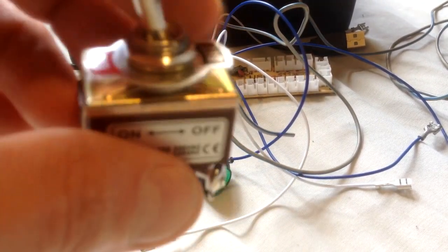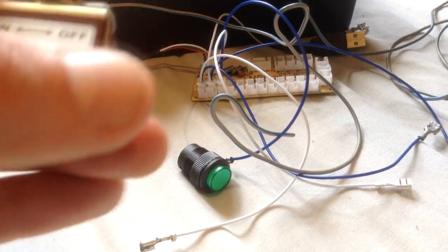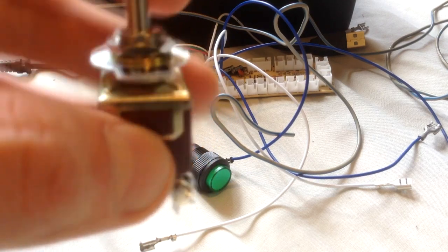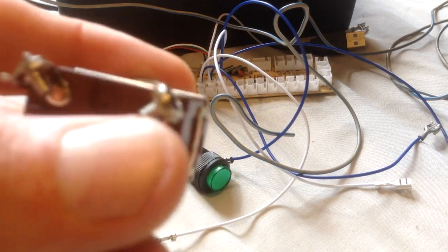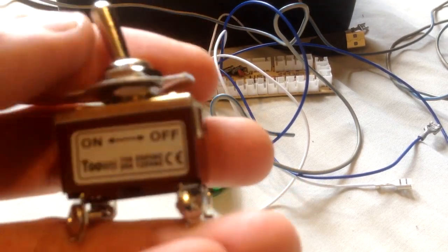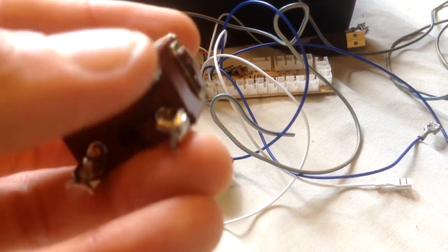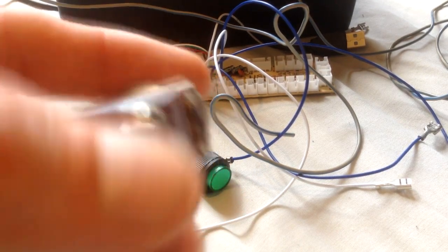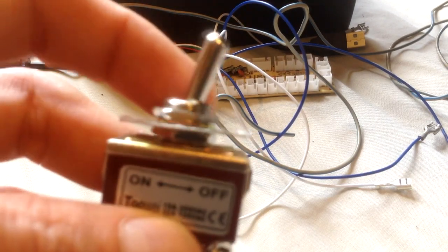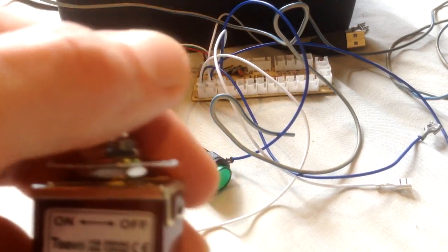You can use these switches as well. Again, they come in various different sizes. This is more of a simple single throw double pole switch. You can get single throw single pole switches as well. They just have less poles on them. However, again, this is all or nothing. So this is in the on position at the moment. If I switch that to off, it cuts the connection between these two here and these two here. And again, there are some means around it, but it doesn't make or break the connection. It's either on or it's off.